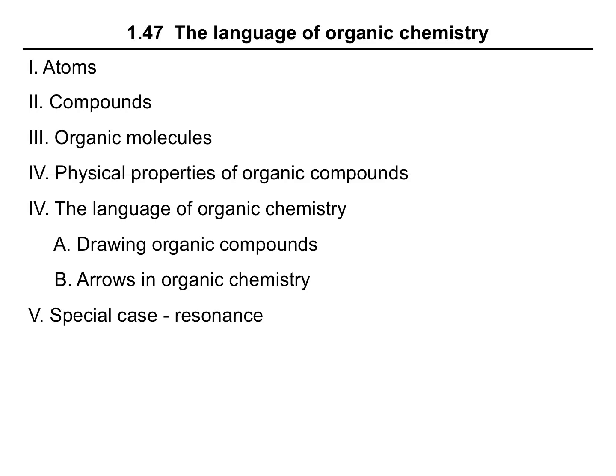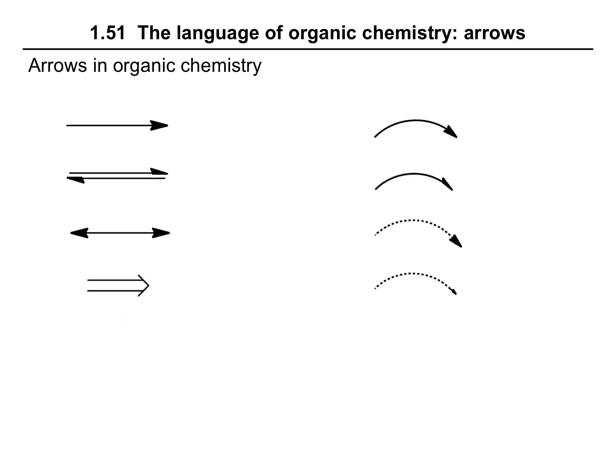In this video, we will continue our focus on the language of organic chemistry by talking about the use of various arrows. Often it can be very helpful to think about organic chemistry as a foreign language because there are many symbols that you need to know, like vocabulary words. So the arrows in organic chemistry are different and they have specific meanings and they are not interchangeable. So it's very important that you can distinguish the different types.